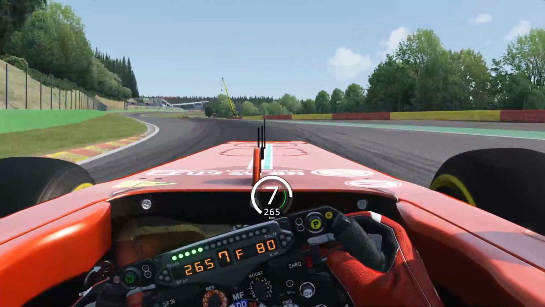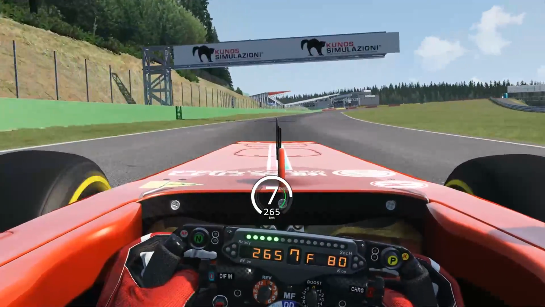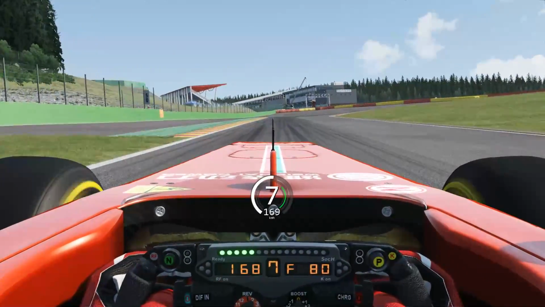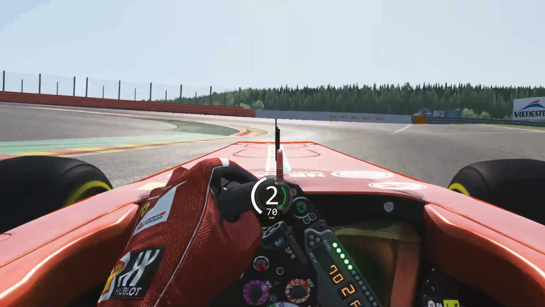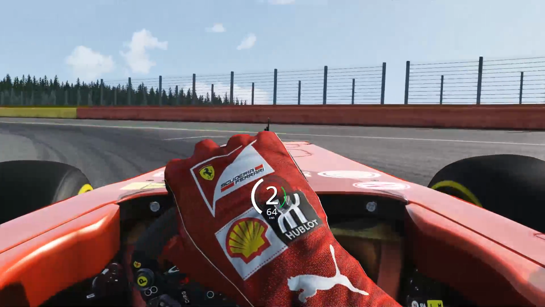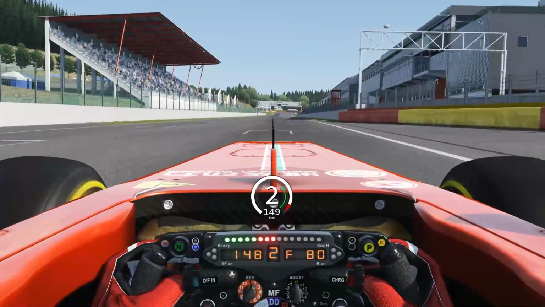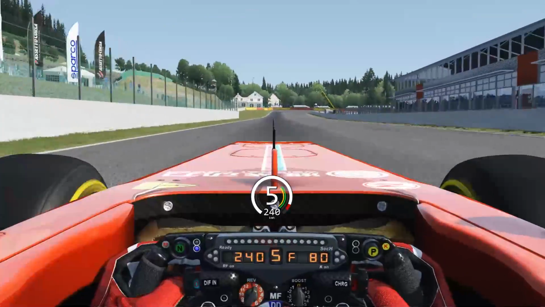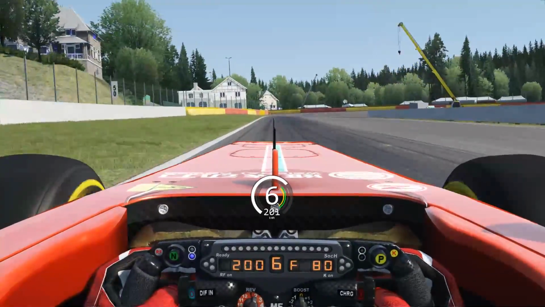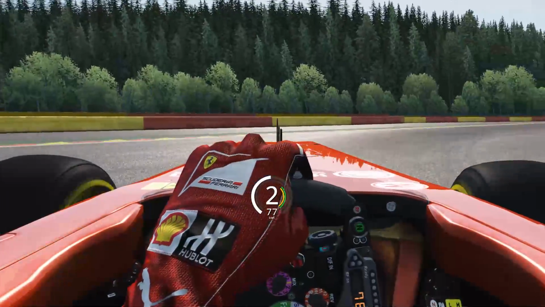As you can see, the yellow bar is gone. Even though I'm holding the KERS button, we're not getting anything out of it because I've used all the KERS I'm allowed to use for this lap. So you'll notice I have a fully stocked battery at this point, and I will get my yellow bar back as soon as I cross the start-finish line, meaning that I can deploy again. So that is KERS in a nutshell.